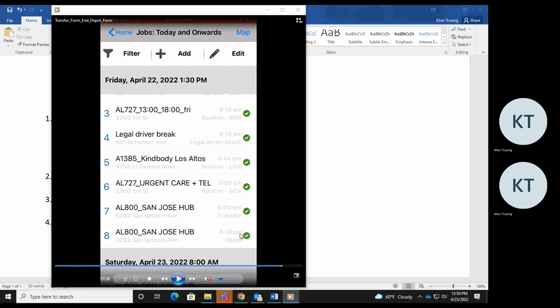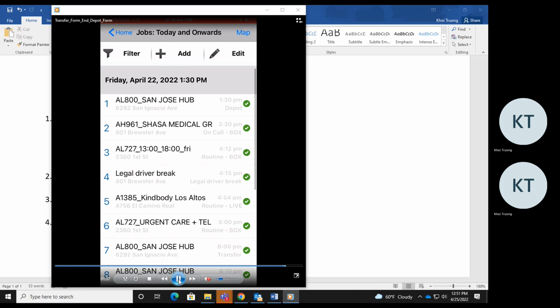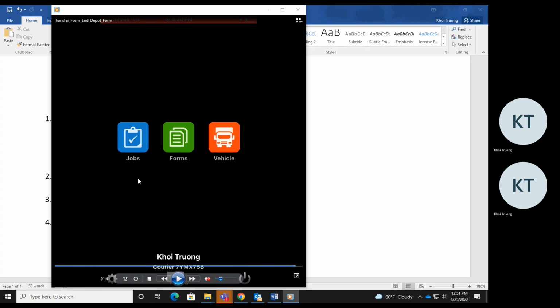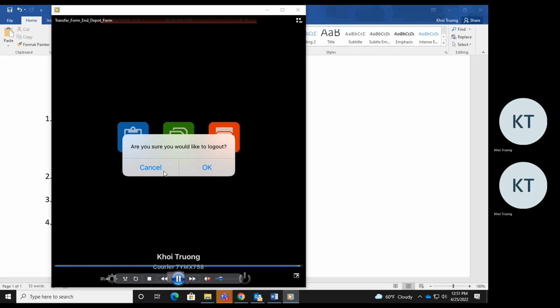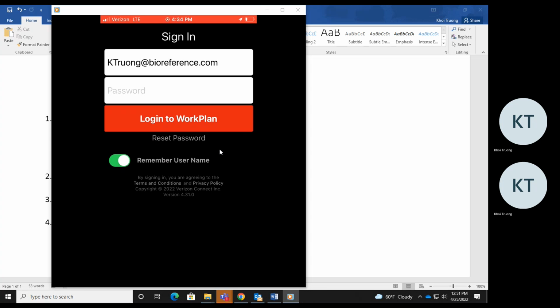And you'll see that they've got green check marks all throughout the pickups for the day. So now they are safe and okay to be logging out and ending their day. And they can do so by clicking on this home button at the top left, which will take them back to this prompt here. And then at the bottom right in this power symbol, they can click on that to log out of the application. We'll ask them to confirm. And now they're back into their login screen, and the dispatchers will see that their route is completed for the day.